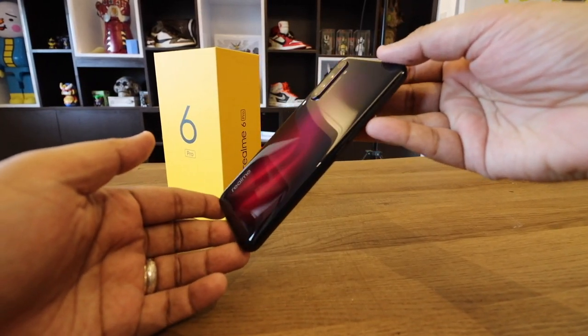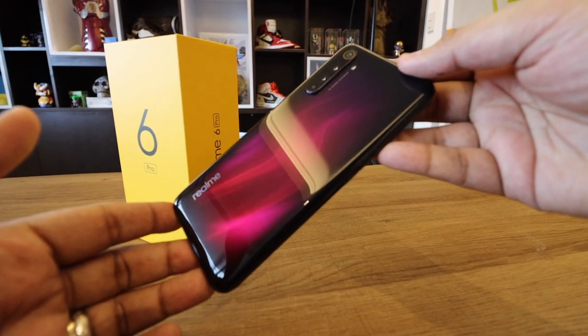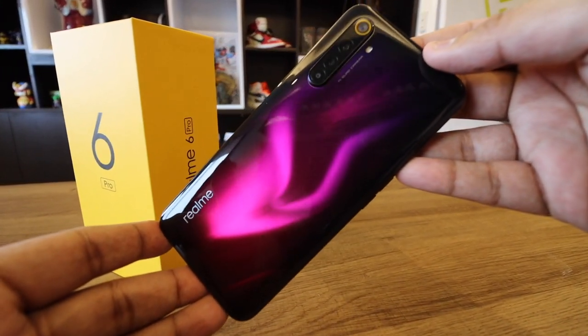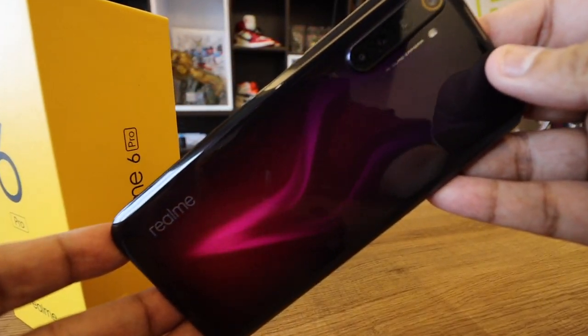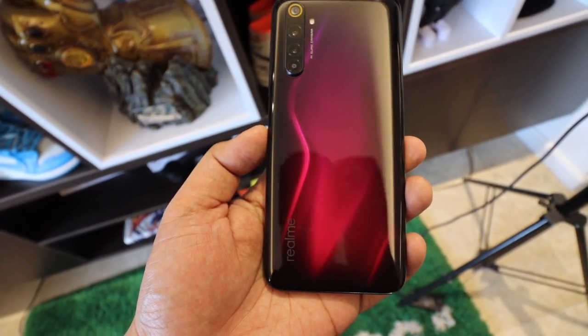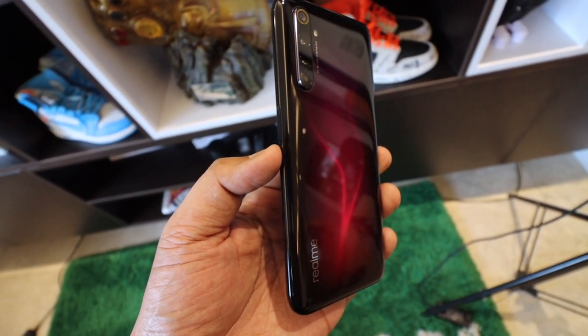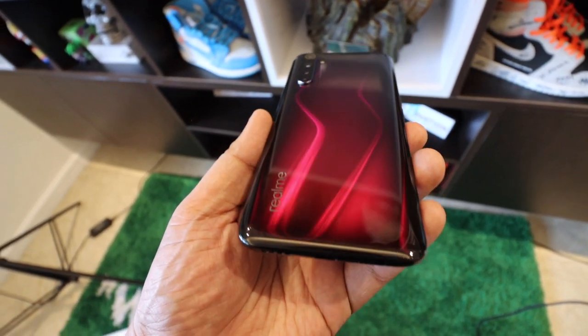Now let's get to the phone. To be honest, this is one of the most breathtaking, stunning devices that I've seen in this price point. It is one of the most beautiful, nice-looking smartphones that's still made out of plastic. You would think devices that still use materials like this would look generic, but that's definitely not the case here. If you take a look at the back, depending on the angle and how the light bounces off it, from what I've read, it's inspired by lightning — and you actually get that lightning bolt effect if you tilt it a certain way, and it looks really kick-ass.